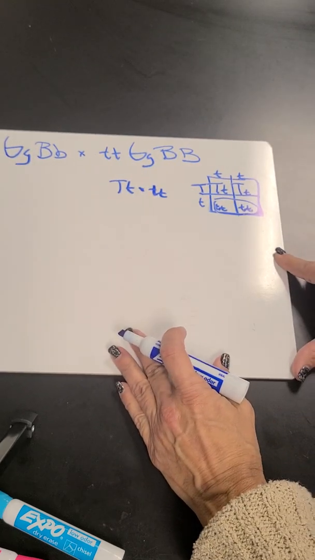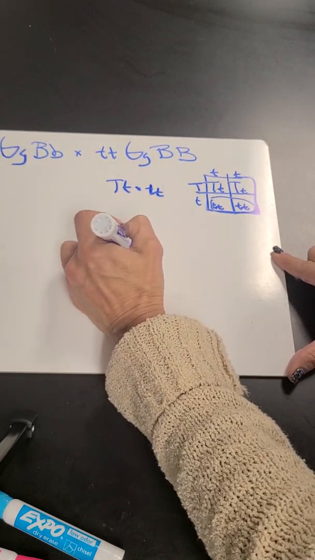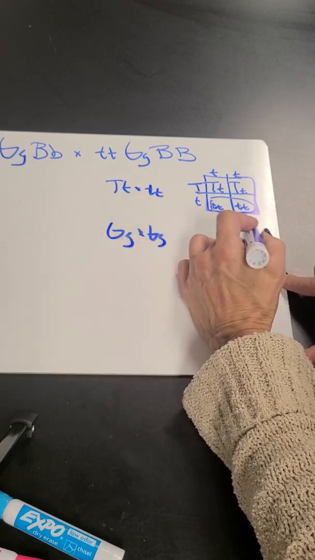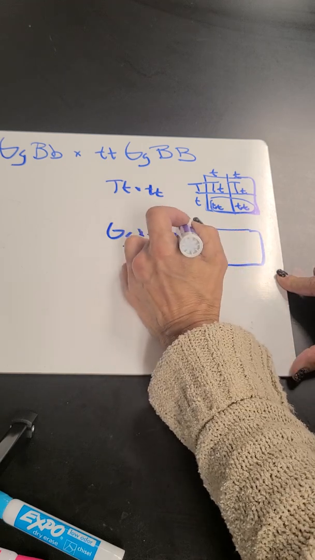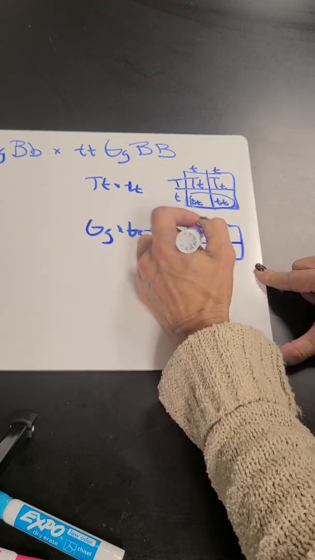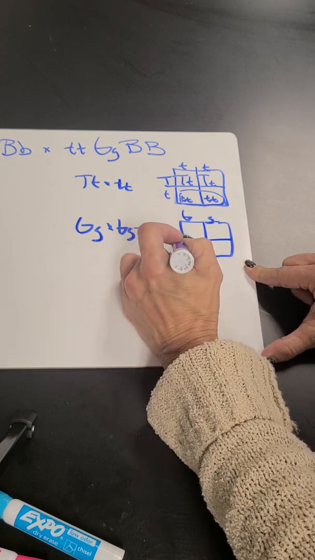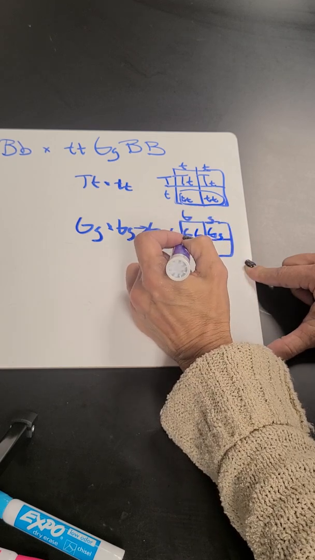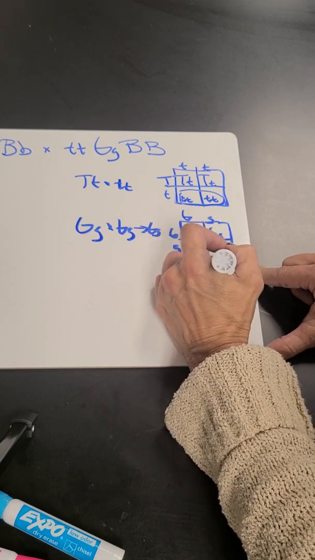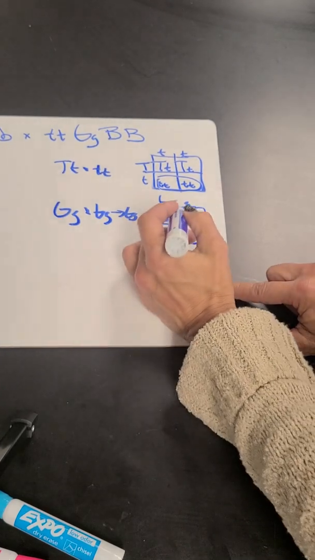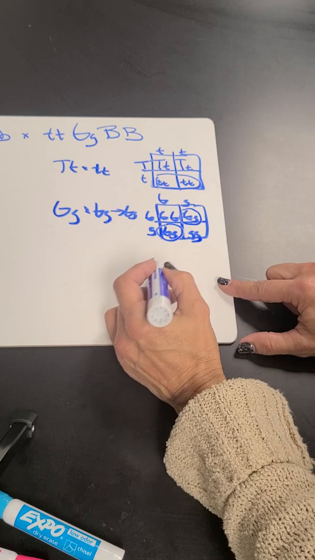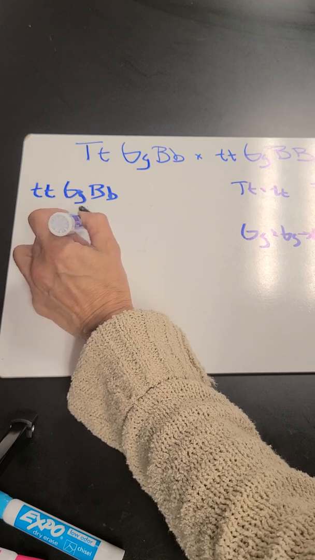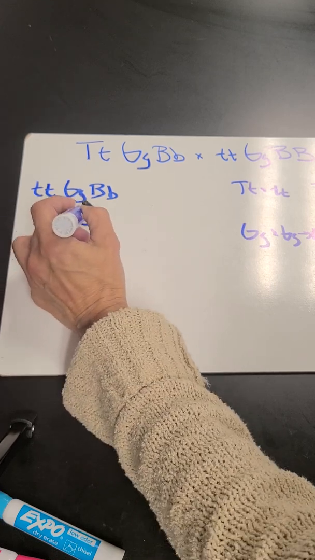Okay, so now our next one that we're trying to do is big G, little g times big G, little g. And we're trying to get big G, little g. Okay, and maybe you remember this from the last time, because this is the parent that was heterozygous. This is the cross that we had every time last time. And so here's my big G, little g. Okay, so that's 1/2. So I go back over here, my likelihood of big G, little g is 1/2.